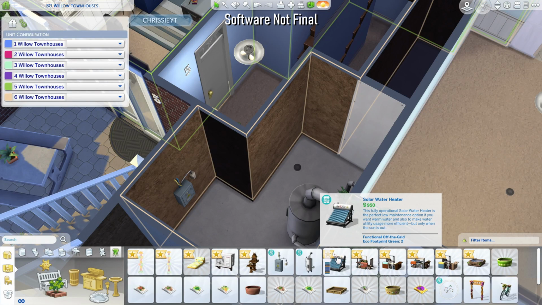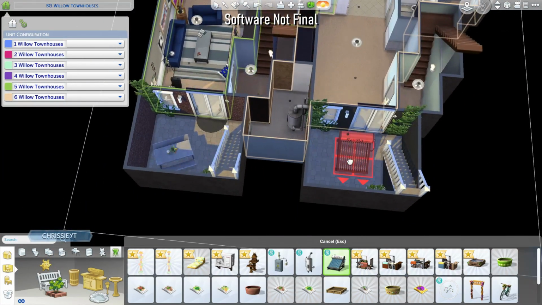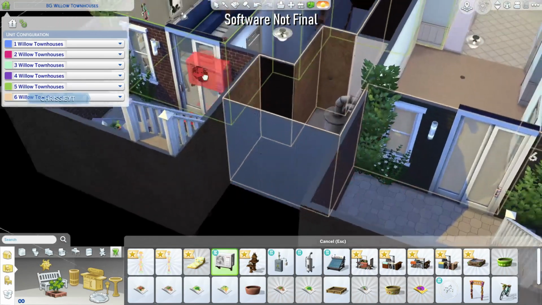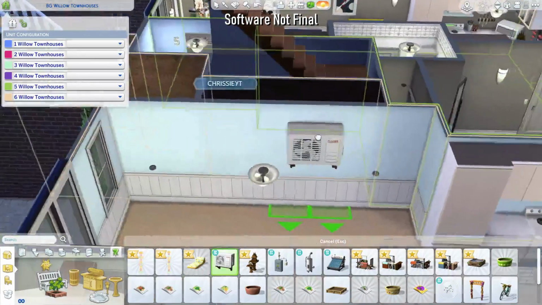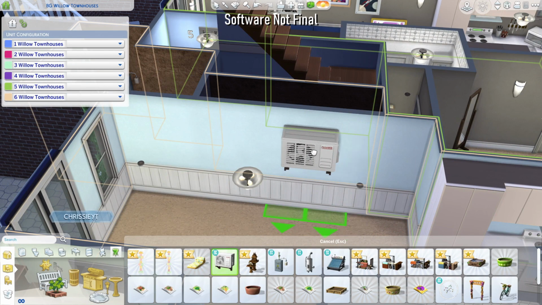It's functional off the grid and it adds a green eco footprint. This can also break, so you need to add it somewhere where your Sims can access it. And we also have some wall mounted aircon units, all of that stuff. These aren't functional. I mean, you can turn them on, and I believe if you have seasons, they function similarly to the ceiling fans, where they do cool your Sims down a little bit.